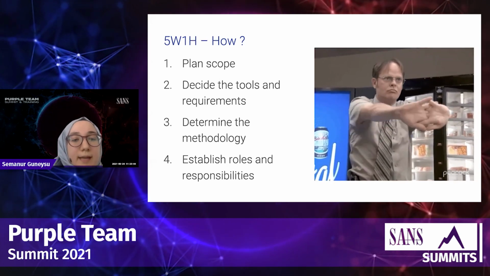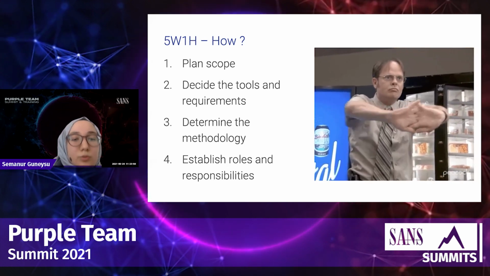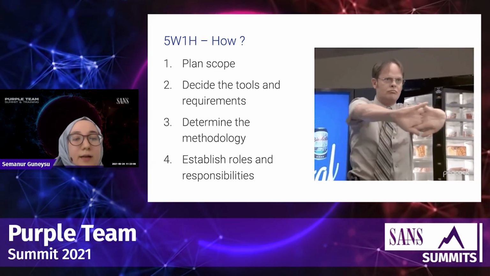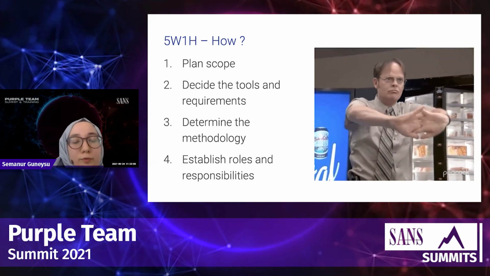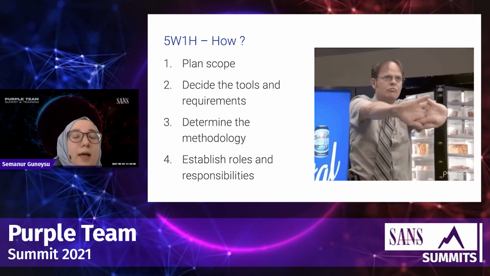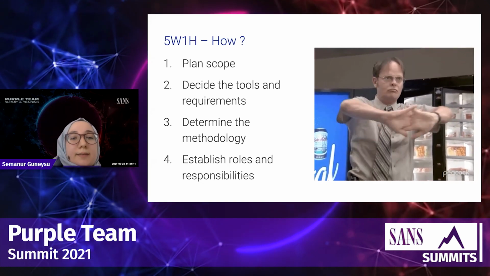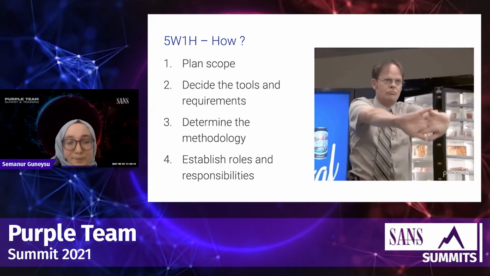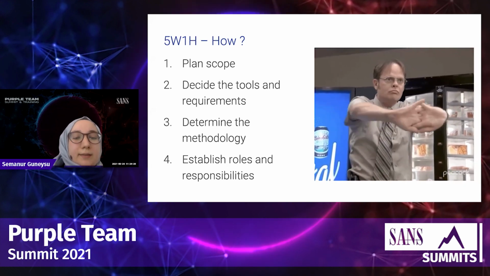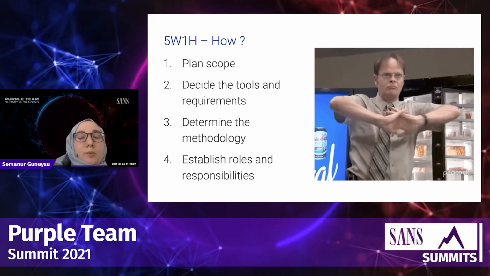The second point is deciding the tools and requirements. Deciding tools can be done while assessing your technology. There are lots of tools in the wild, both commercial and open source free tools. You can use one of them, or if you have some development skills in your team, you can implement a new tool. And the requirements are generally based on your data sources, technologies, and the other processes that you need to decide.